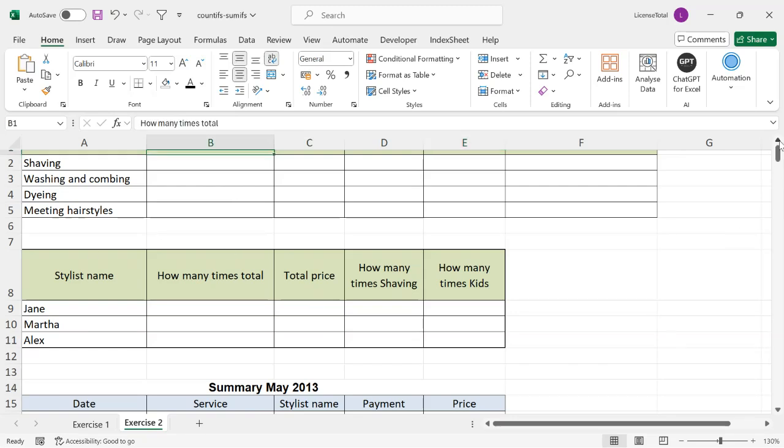Now we are asked to, one second, some alignment issue is coming.